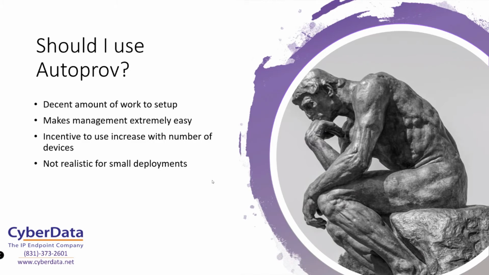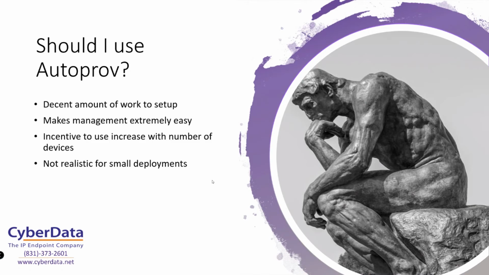But with that, it becomes not super realistic for small deployments. Again, if you're just a small mom and pop shop, you've got, say, 2 IP66 horns and an intercom for your backdoor for deliveries, you're dealing with 3 units. Heck, set them all up manually. It really doesn't take that much time, and for stuff like that, you're really going to set it and forget it, or you're not going to need to change any particular settings. They really just stick with the settings there.